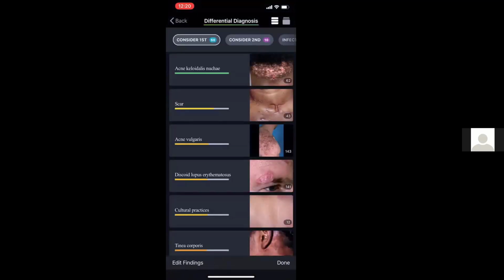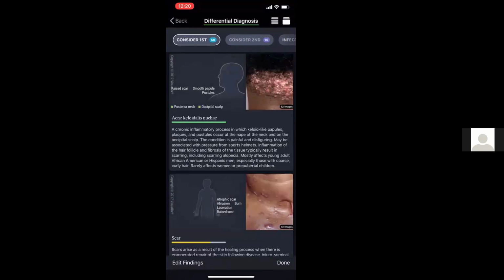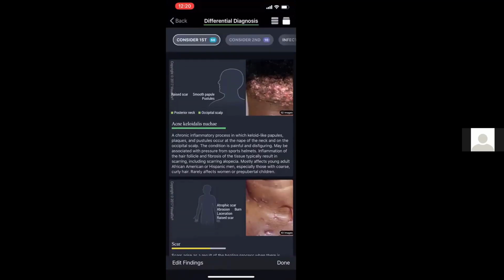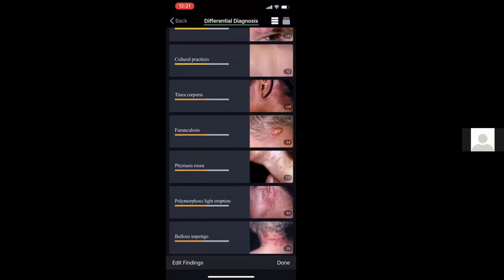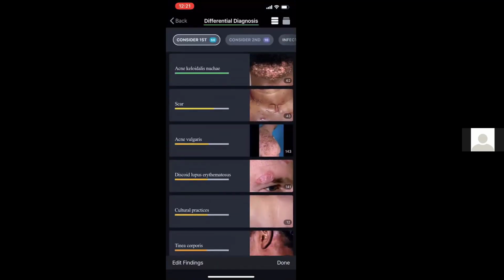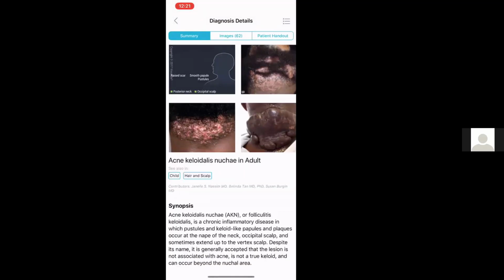and then it's going to take you into that derm differential. Just like on the web version of VisualDx, this is how your differential results are going to look on mobile. You can see here that there's complete feature parity between both versions. I have the different tabs and different views that I can switch between, so I can read some brief information about my results, or just see that card view where I can compare between different results. In this case, this was the result, so I can tap on that.